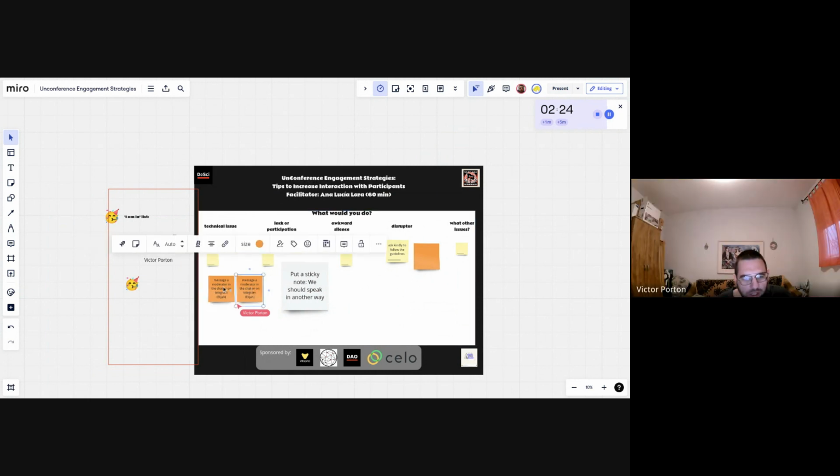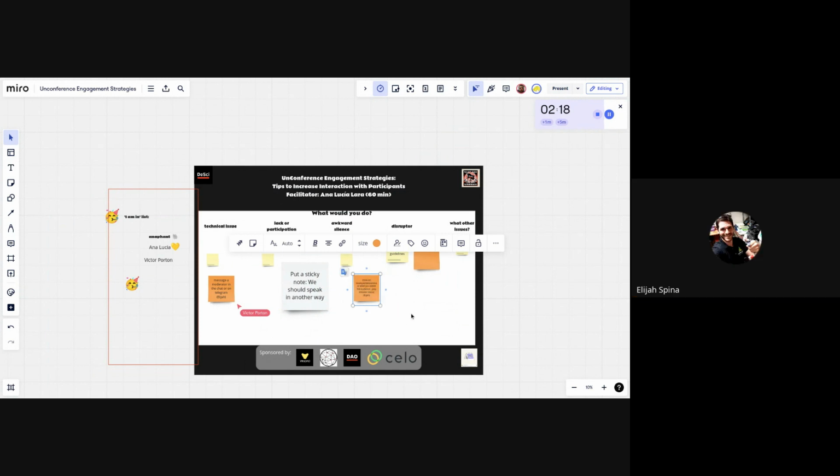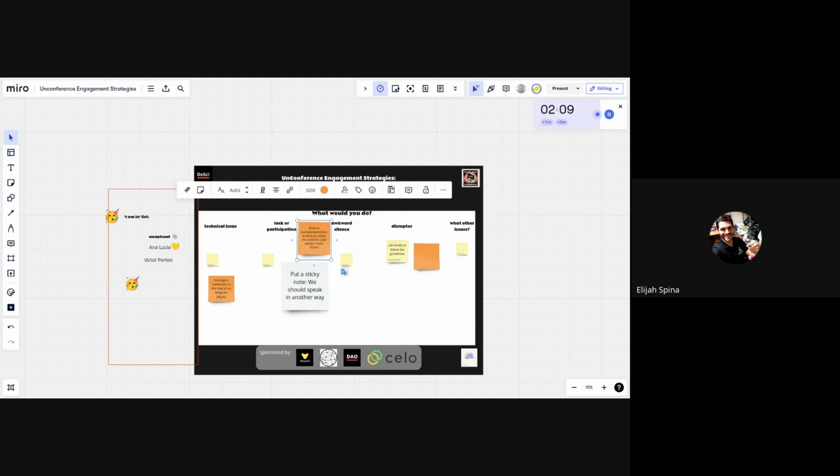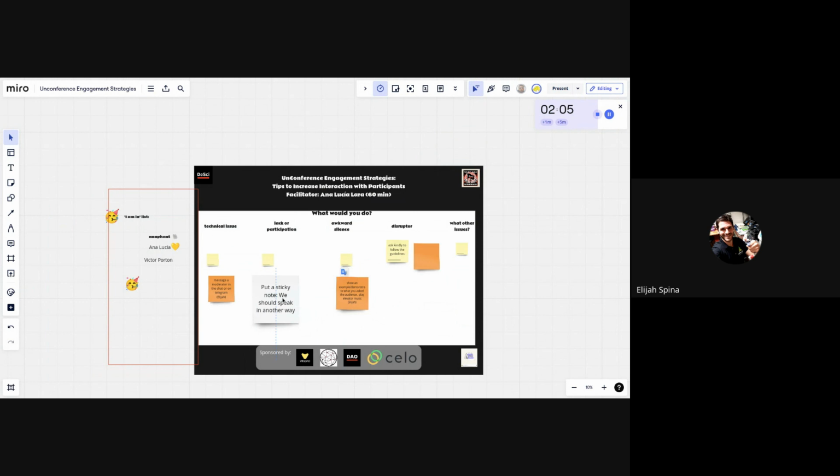Eli, are you the main moderator? We'll have at least one moderator in each breakout room at all times. I didn't understand. So in each breakout room for the unconference, we're going to have at least one moderator. So it'll be like a stage with a chat, and there'll always be at least one person from our team who's there to support in case there's any technical issues.